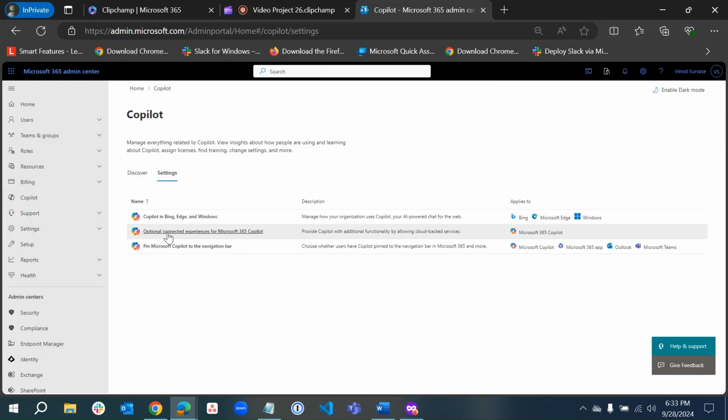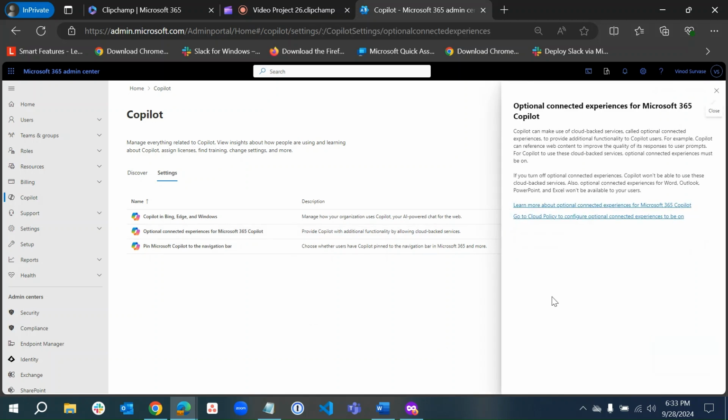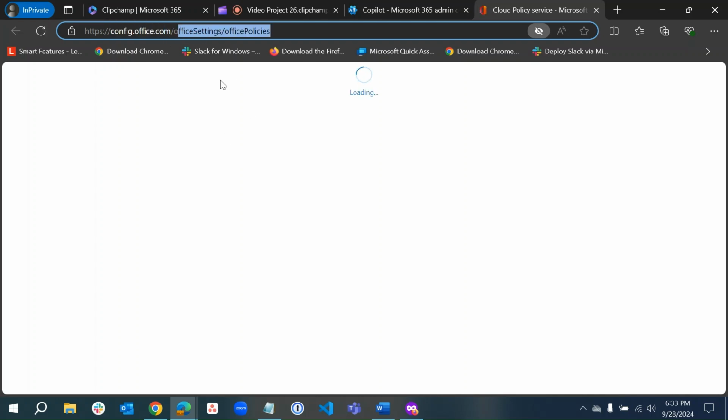The next option says optional connected experiences for 365 Copilot. Then there are also some options that can be managed by creating a policy. Let's say I go to this option, it's going to redirect me to the config.office.com URL or portal.